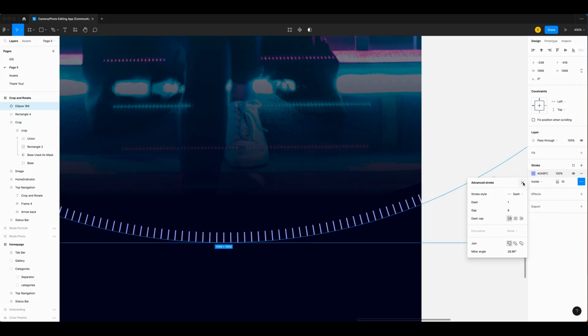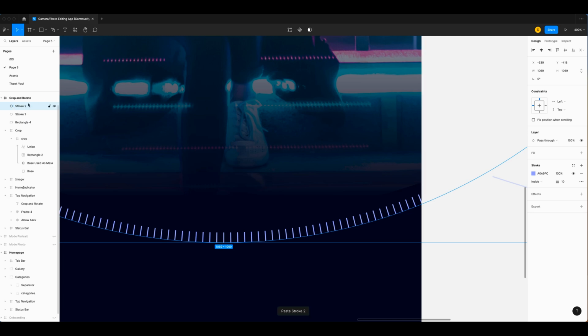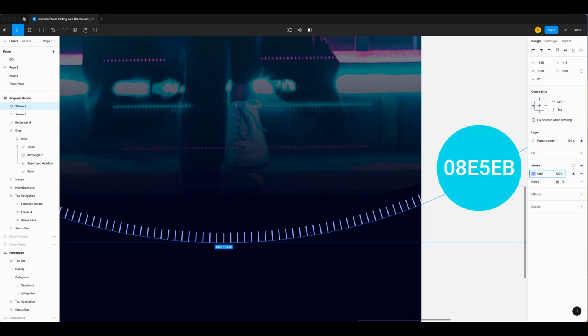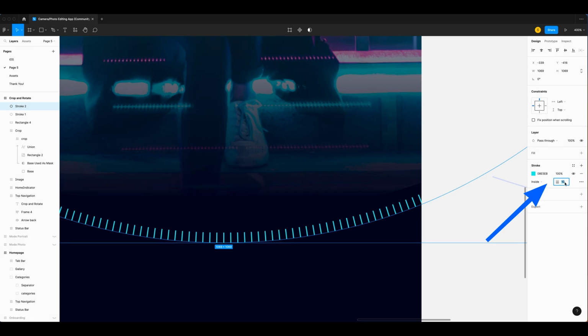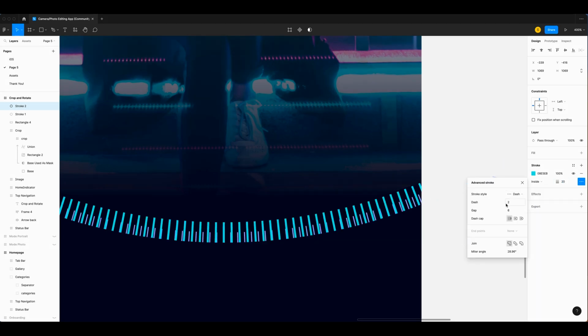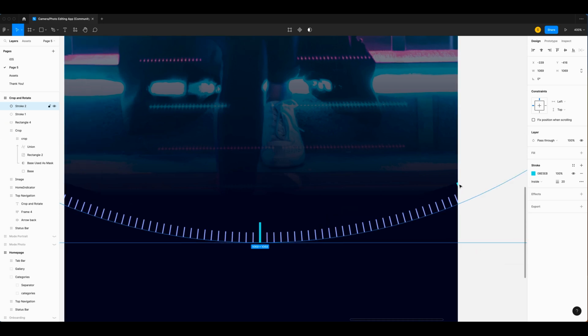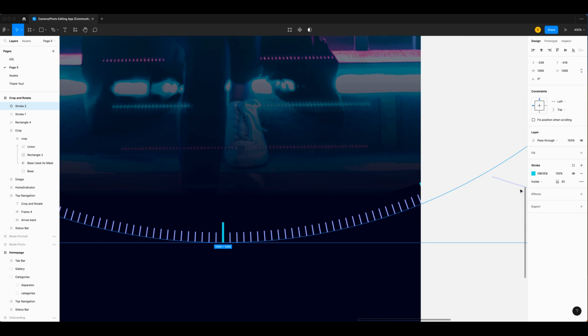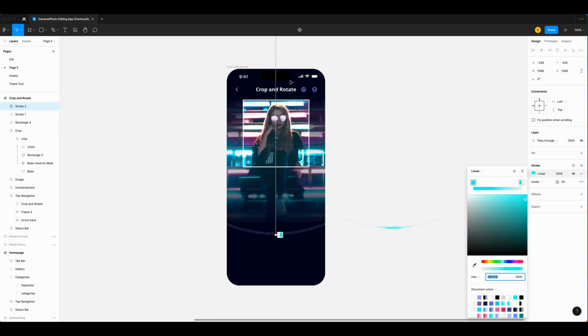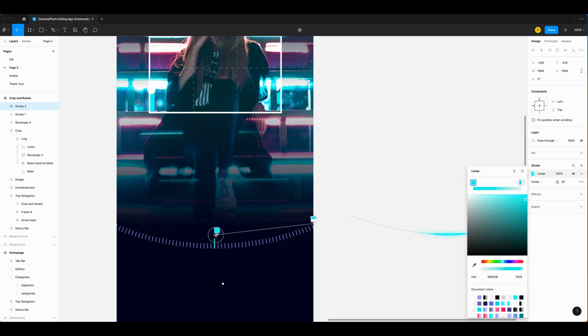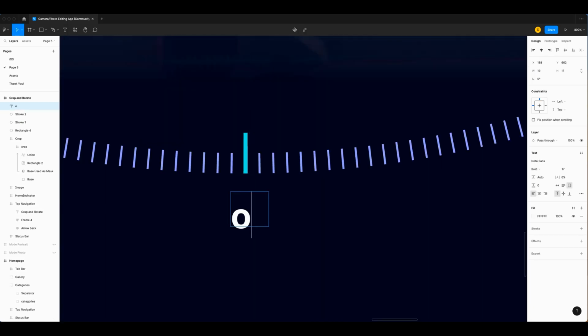We're going to duplicate, but first I'm going to call it stroke 1. I'm going to duplicate. It's going to be stroke 2. Change the color. I'm going to change to 20 dash 2 and 200. So I don't want to see the other part. So what I'm going to do, choose inner. So 100 in the middle and 0 on the right. I'm going to write 0.